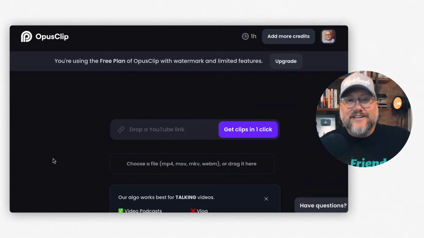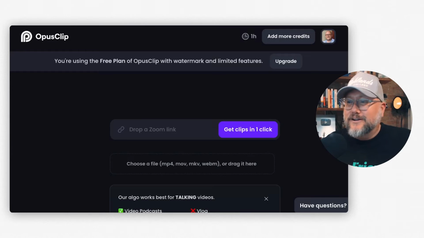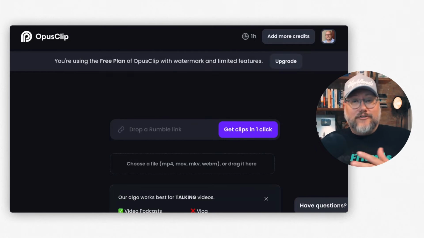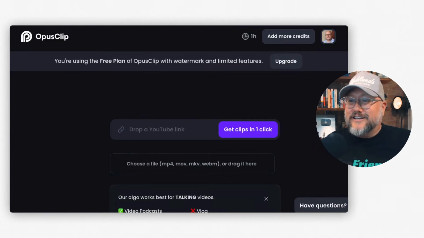Now, I have actually found that score to not be super accurate. It's interesting how they recommend that, but I found that it really almost doesn't matter what the score is. Some of them from top to bottom all perform differently, and there's lots of different variances and reasons why different clips perform better. But however their algorithm works, however their AI works, it does create that score. And I do believe that will get smarter.